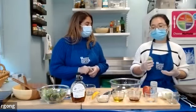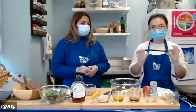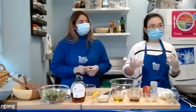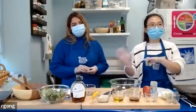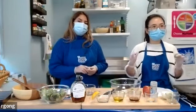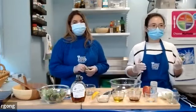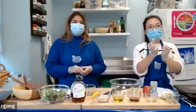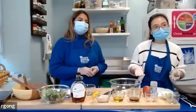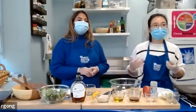Correct. So when is the best time for Brussels sprouts? As I mentioned before, they are good in season, but usually they are available year round. But the peak season is around fall to winter, I would say around September to November. Those are the peak months when you can get fresh Brussels sprouts at the farmer's market. You can see them growing on the stem. So you can buy a Brussels sprout stem, or they can come in bags, and you can also easily freeze them. They can last a little bit longer.